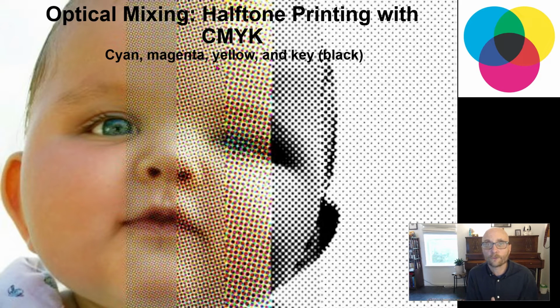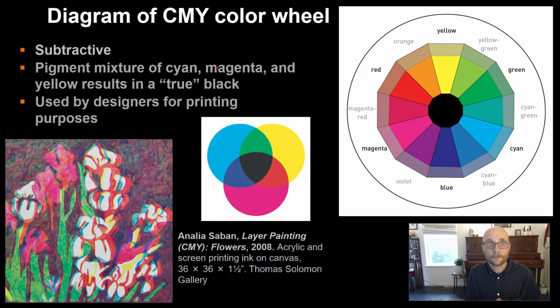You've probably experienced this with inkjet printing. If you've ever printed any sort of image at home or at school using an inkjet printer, you've seen this effect, because what inkjets do is they have four cartridges: cyan, magenta, yellow, and black, and they shoot little dots of that ink onto the page. And you've probably also experienced what happens when you run out of one of those colors. Like, for example, if you run out of cyan, then everything looks kind of orange, because that cyan isn't there to balance everything out. Or if you run out of magenta, everything looks kind of blue-green, right? Those colors combine, and your eye mixes those colors together.